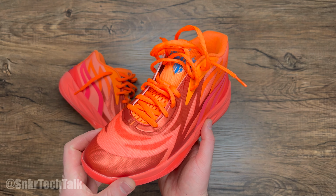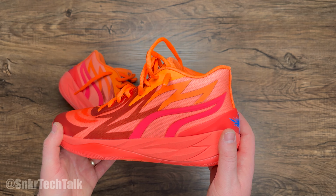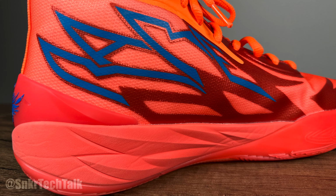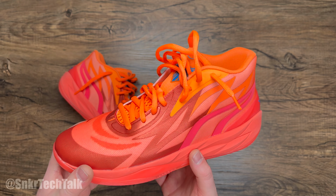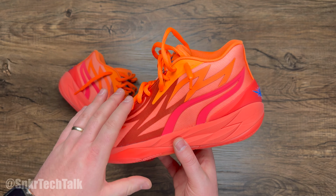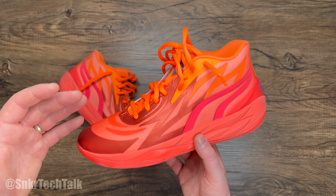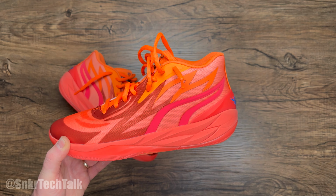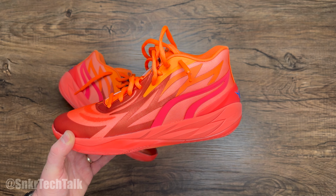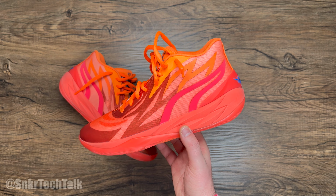So I think if you took these outdoors, you really wouldn't have any issues as far as this material holding up. And it's very reminiscent of the early 2010 Nike basketball shoes, where they were using a lot of those fuse overlays on the shoes. So for me, as far as how these play on court, I don't have a ton of issues, but keep in mind these do run for $130 USD, $150 here in Canada. So you're not gonna get anything premium, but as far as the materials go, I would have to give these a pretty decent 7 out of 10.